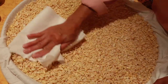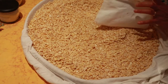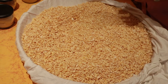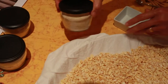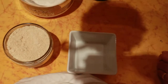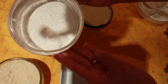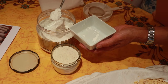Are we going to put the tempeh starter? Right. Now this one is dry already. This is for 1 kilo of soja. This is the starter of tempeh, which I made by myself. And this is the bio rice powder, like a flour. You use this rice flour that you prepare by yourself.